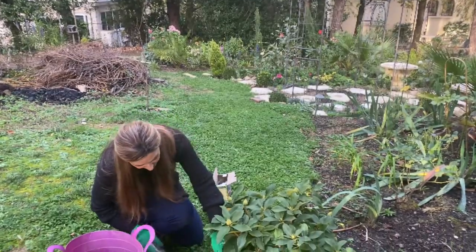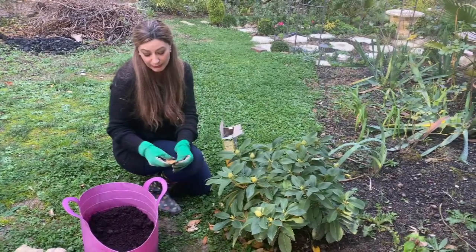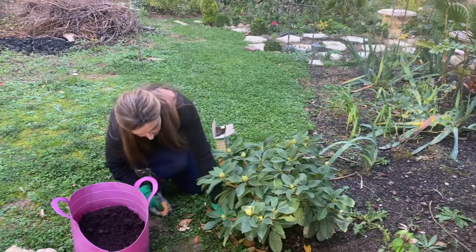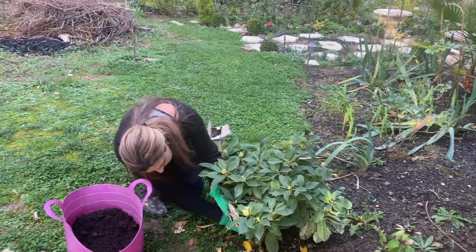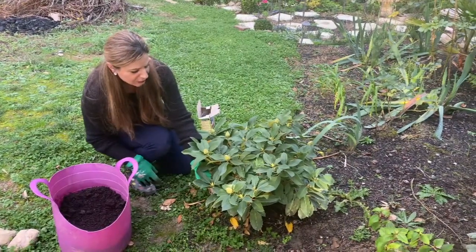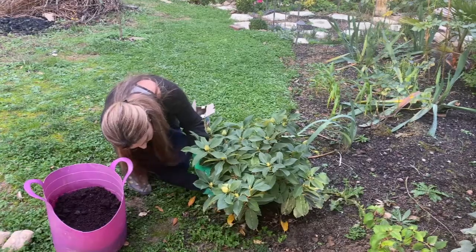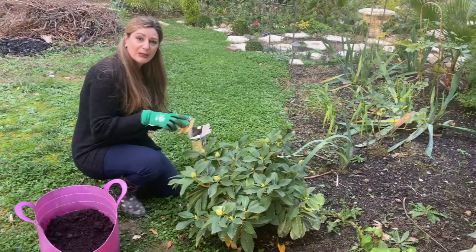Some other growers, I heard them say that the leaves from the rhododendrons that fall down are good to keep around their base like that. I think they do create mulch, but because they're acidic, they actually help the plant itself. So I'm going to try that. I don't know about the theory, I've never done it before, but I heard them say that. So I'm going to pack all these leaves underneath the rhododendron and just let them compost and give the nutrients to the plant.